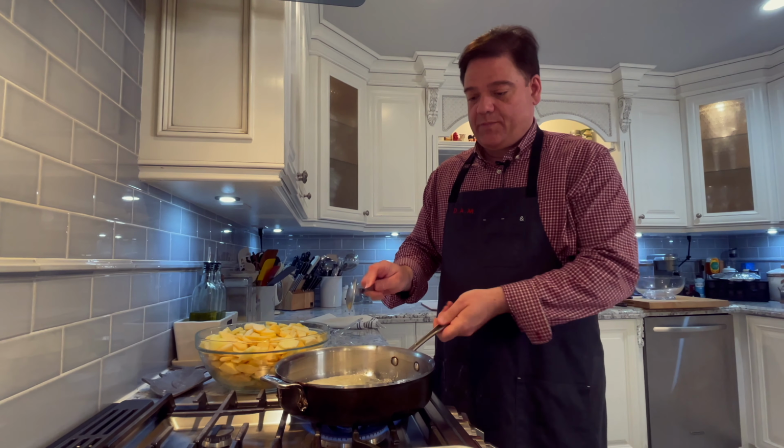Okay. And now we're gonna finish the lattice. Here's some more tricks to ensure you get a really nice looking lattice top. Okay. Because I know a lot of people love lattice top, but they're terrified of it. Okay, so remember, I'm rolling this out just a little thinner than the base, okay, right? But the one thing you wanna make sure of is that the diameter is wider than the diameter of the pan, okay? And what we're gonna do is we're gonna roll it, don't fold this one, we're gonna roll it and unroll it here, okay? And just like a pizza, make sure you can move it, right? This allows you to cut multiple strips the same width, right? So whatever you're looking for, you just sort of expand it to what you want.